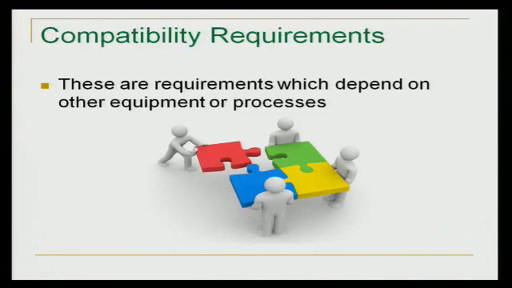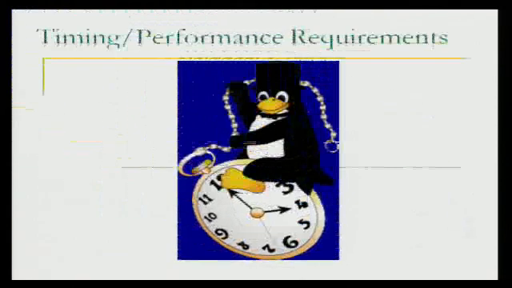Compatibility: it depends on other equipment or processes. Very, very important here. Compatibility is key, because a lot of the systems that you're going to build are going to have to interoperate with equipment, different processes, different financial systems. I keep bringing that one up. But almost always you're going to have to interact with different systems, other people's software, different APIs, things like this. So compatibility is a pretty common one.